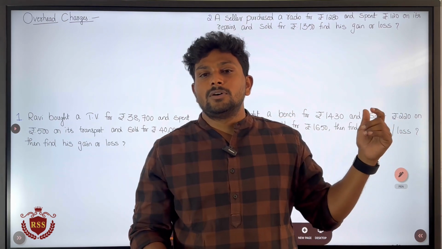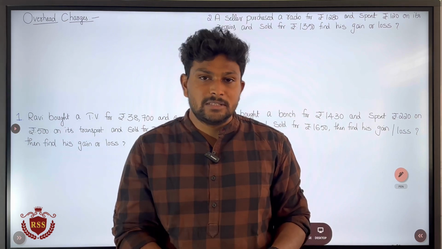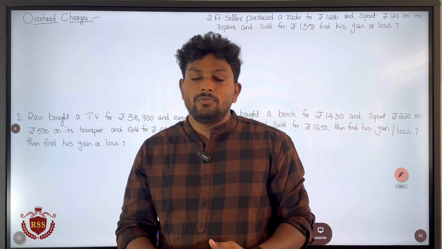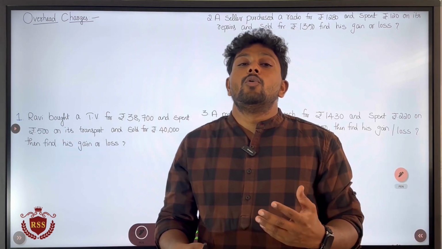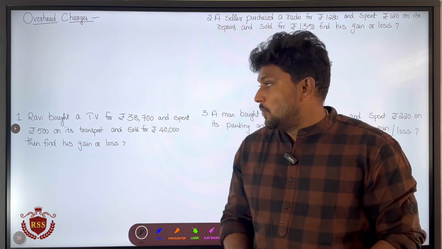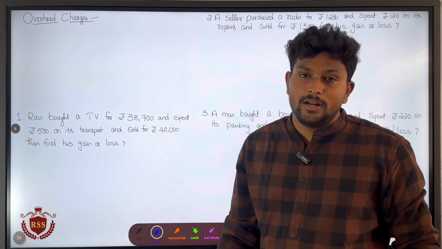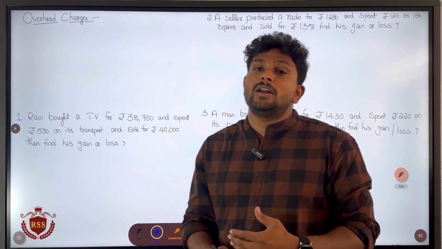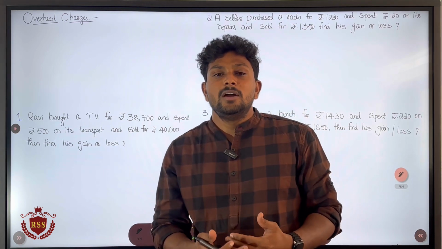If we purchased any old products, okay, when we purchase old products we need to bear some repairs. So repair cost can be there, paint cost can be there. So whatever the extra money paid on the product is called overhead charges. So what is meant by overhead charges? The extra money paid on the product towards its cost price. So overhead charges are included in the cost price only. Overhead charges are included in the cost price.